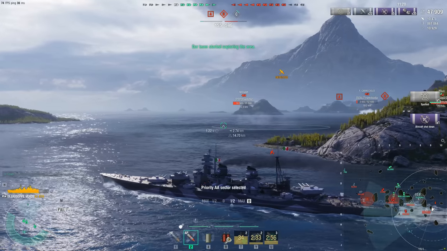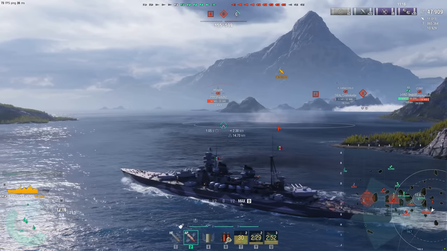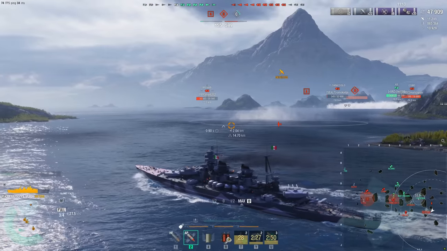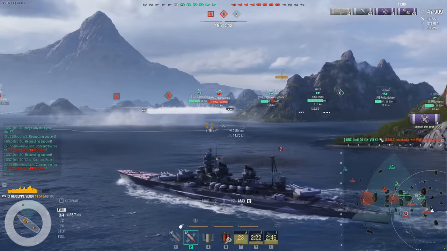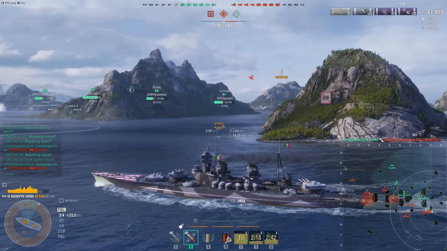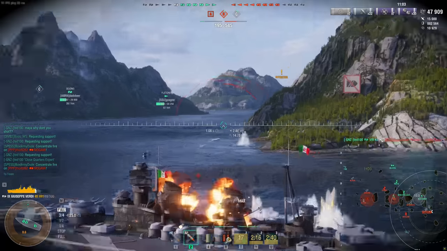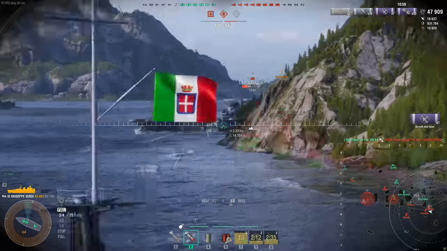The secondaries are coupled with the exhaust smoke. So what you do have here is a battleship that can smoke up and fire secondaries without being detected, because when your secondaries don't go off, your bloom doesn't expand. And it does have a catapult plane, so you can launch your catapult plane, be in smoke, have the plane spotting for you, and let your secondaries rip without you ever being spotted.